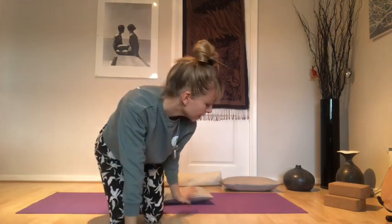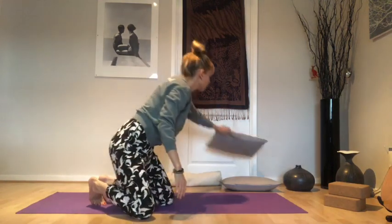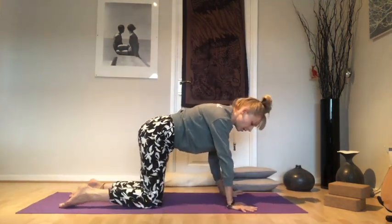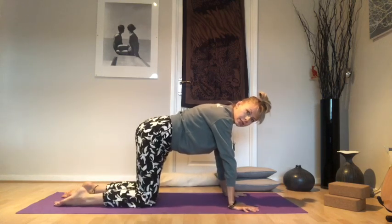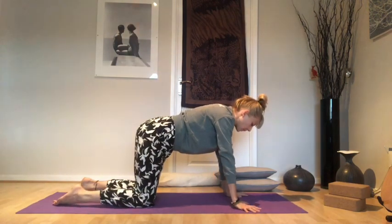Roll over your knees, uncross your feet behind you, move a prop out of the way that's there. We're coming for tabletop. So you guys stay facing forward. I'm just going to come to the side so that you can see. Bring your wrists underneath your shoulders, your knees underneath your hips. Press the tops of your feet down. Your fingers quite wide here.